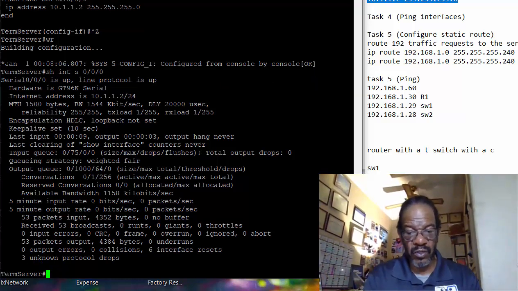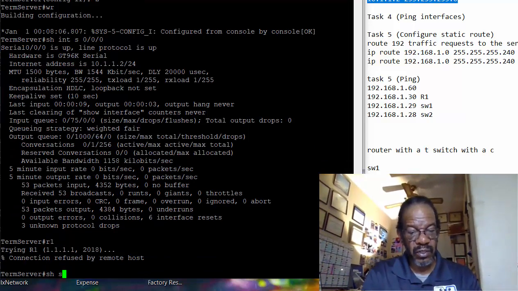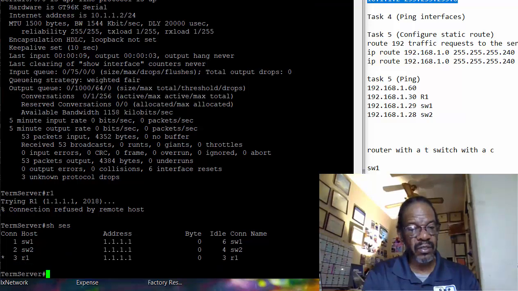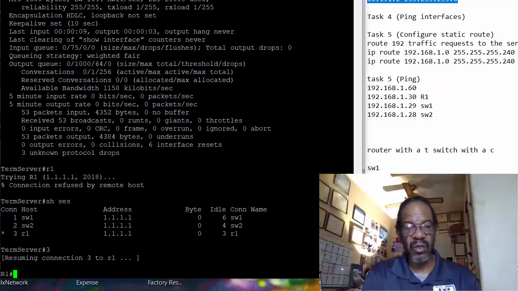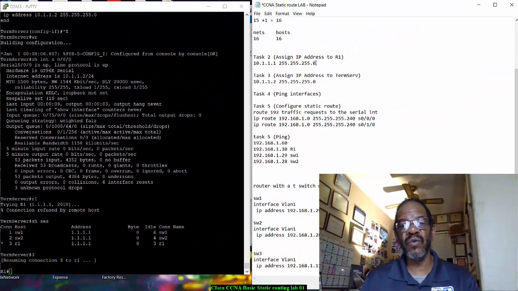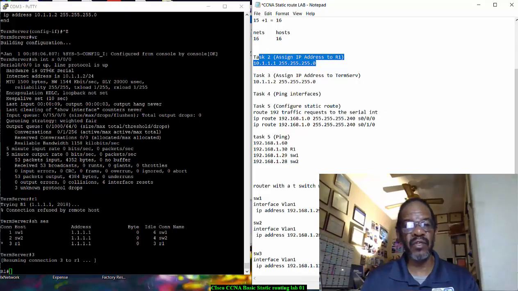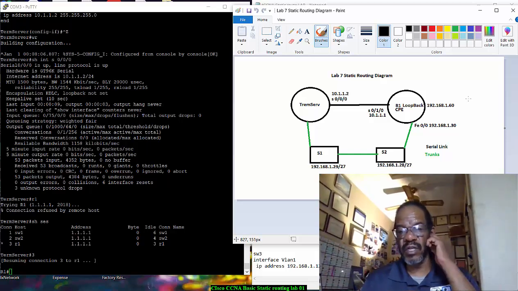Alright, so next we want to go to R1, show sessions. R1 is on 3. On R1, we're going to go to task 2, which is assign an IP address to that serial interface that's connecting to the terminal server, which is, there it is, S0/1/0.